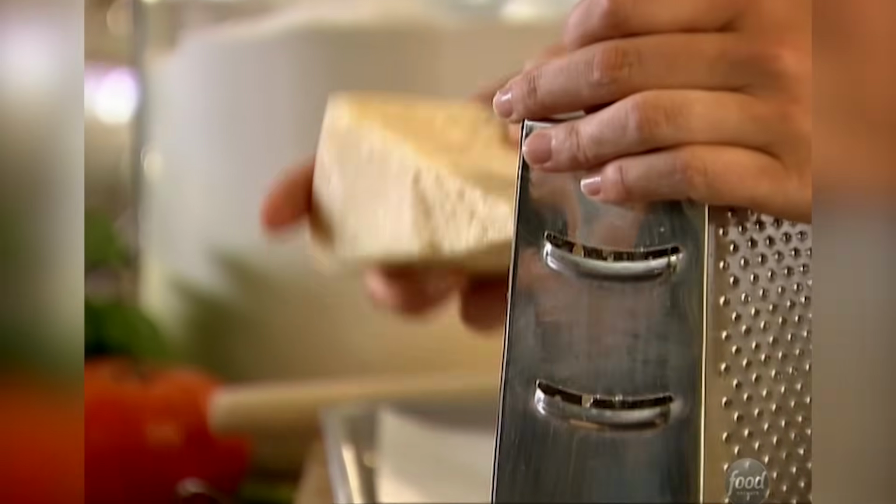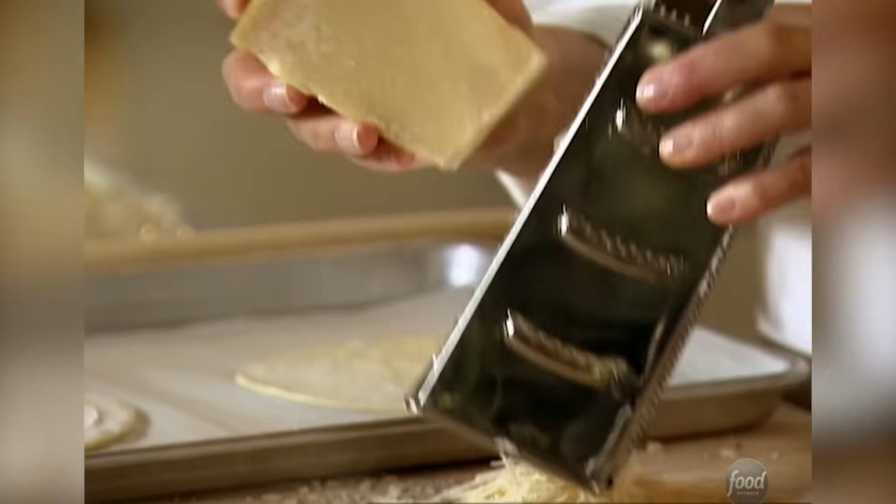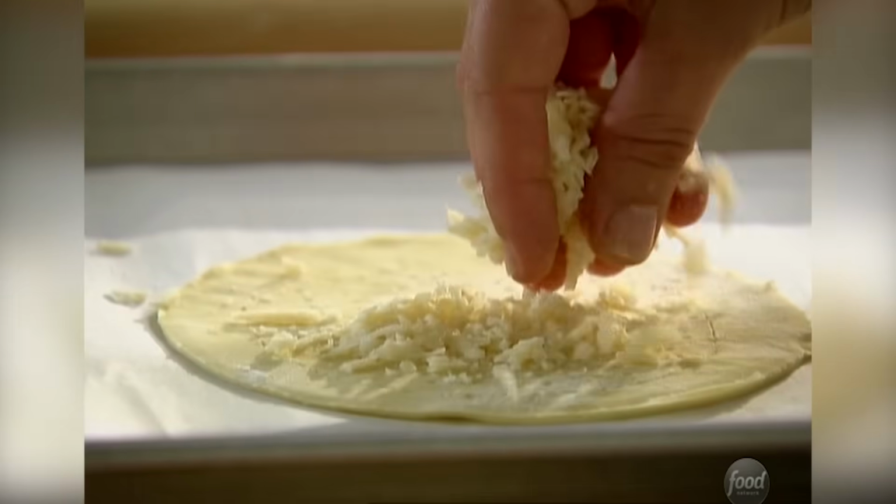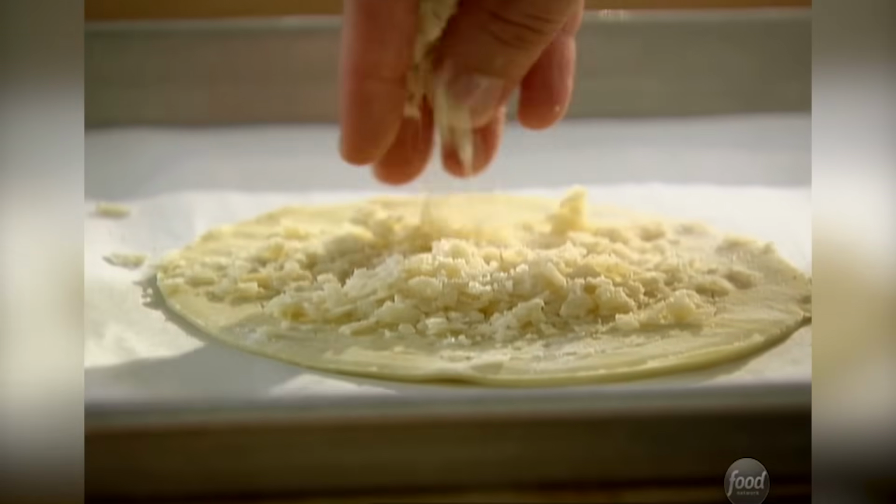I use Reggiano Parmesan. It's the best Italian Parmesan, and it's really worth using. It has so much flavor. So I'm going to grate 2 tablespoons of Parmesan. Put 1 tablespoon at the bottom of each tart, and then put more on top. That should be it. So right inside the circle, so it doesn't prevent the edges from puffing up. Okay, next the onions.